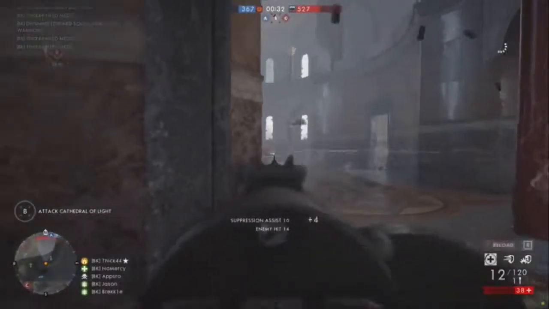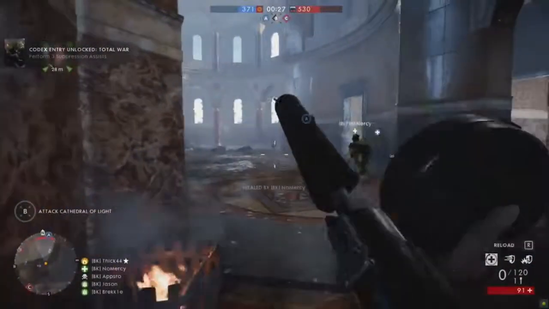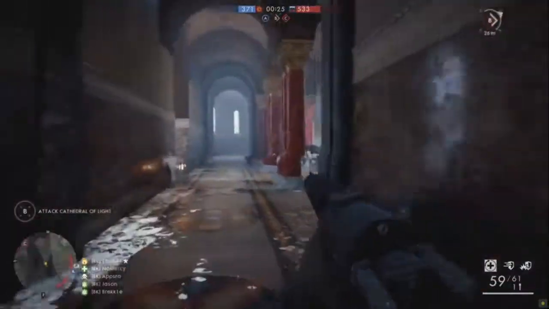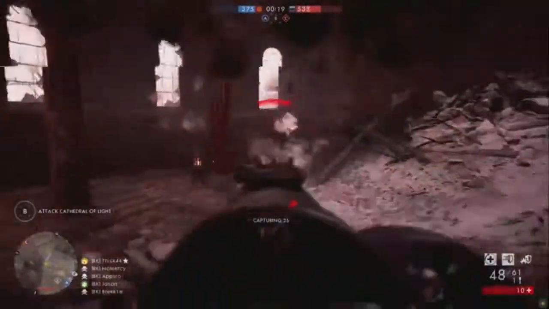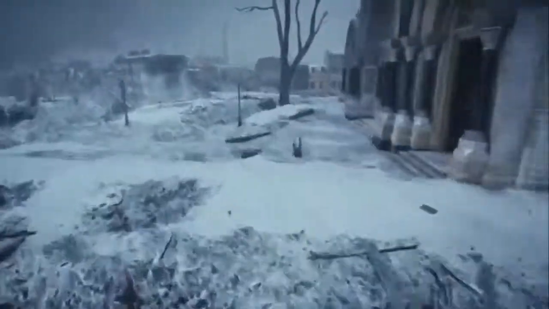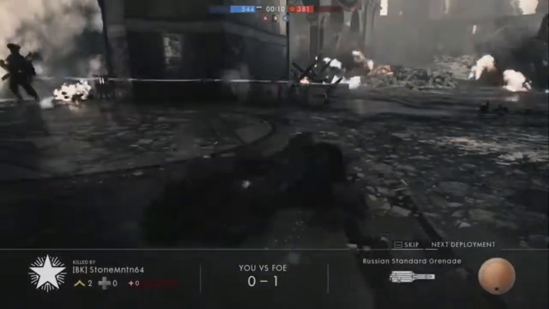The Red Army still trying to break in to the cathedral. They seem to have made a little bit of headway, and they are contesting the flag now. But it may be too little, too late. I think we might be seeing a little bit of that writing on the wall here. Yeah, absolutely. But we do have a little bit of life left in these squads. They're going to try and do everything they possibly can. It's all for pride right here and now.